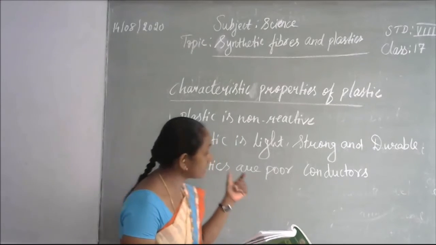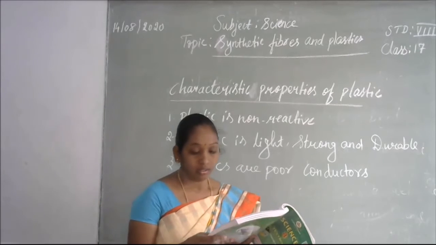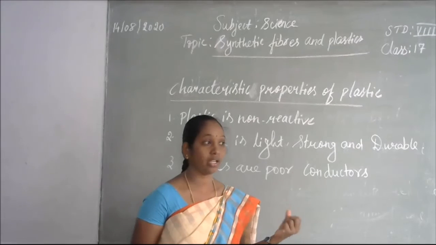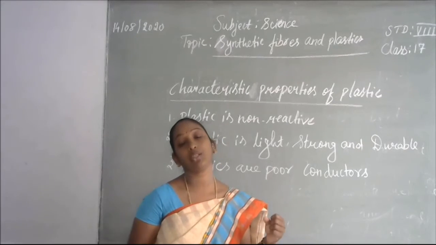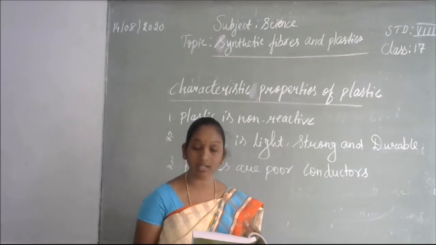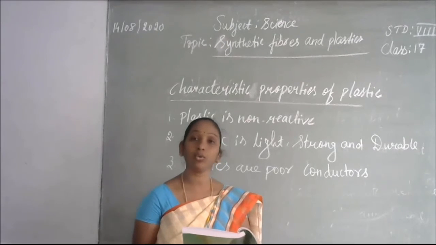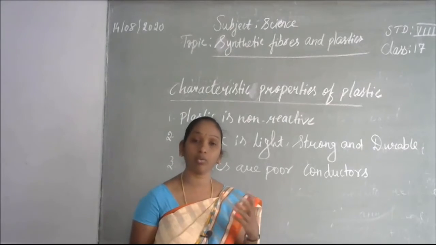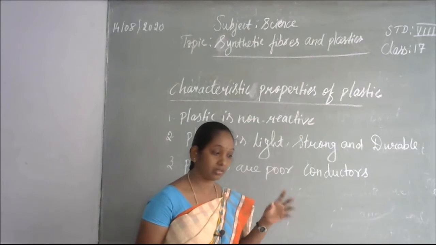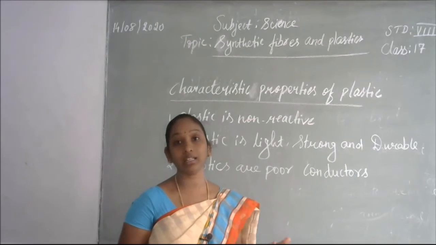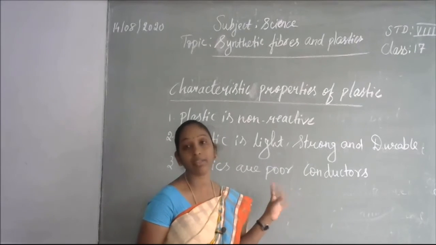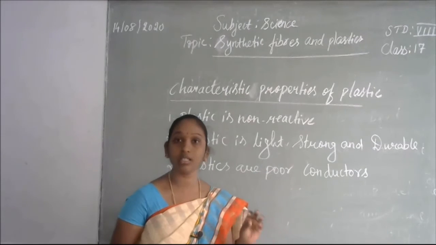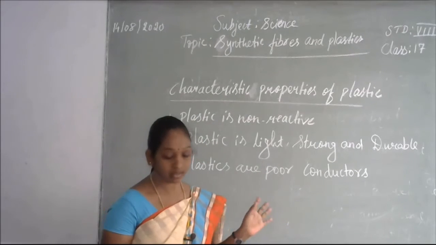Next, plastic is light, strong, and durable. In the ancient times, in the old days, you can ask your elders, grandparents and parents how they used to store things, and what we are using nowadays. Mostly in the olden days, they used to store water or food items in metal materials. But nowadays, wherever you see in the kitchen or the storeroom, plastic containers, plastic bottles, and plastic tiffin boxes occupy the places.